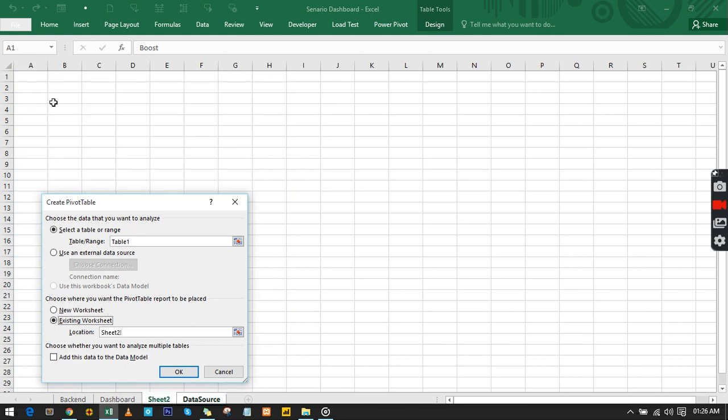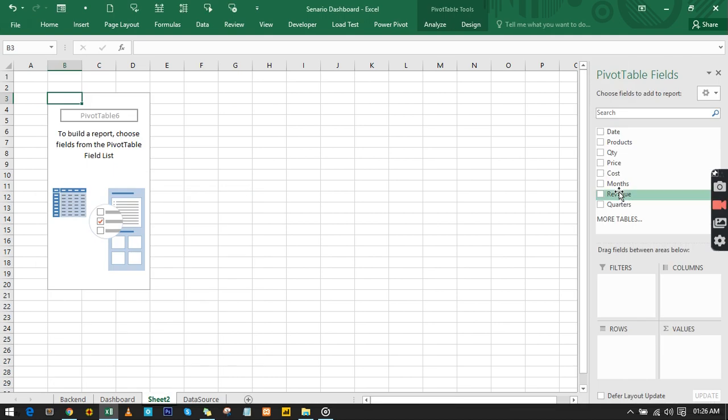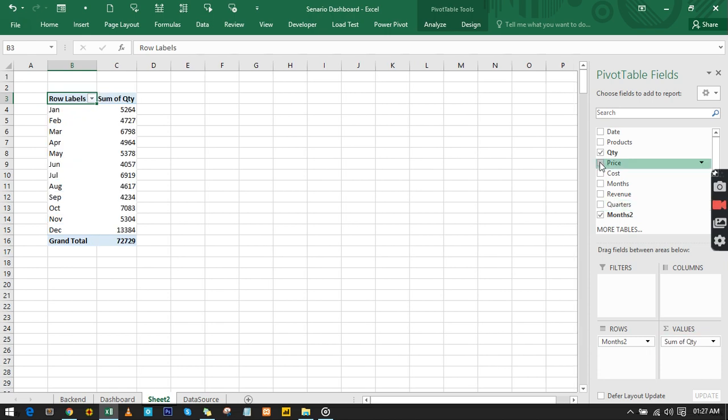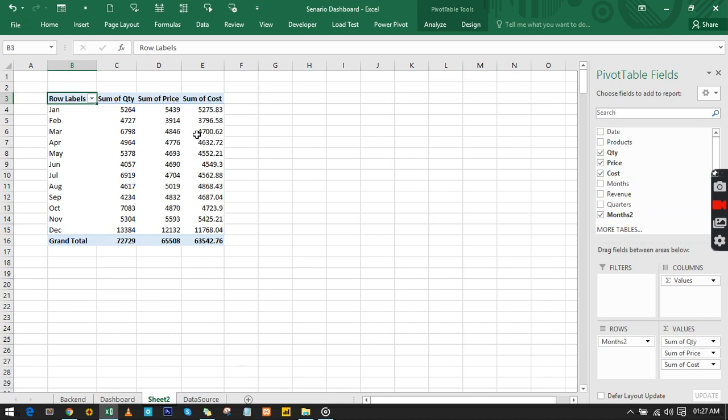Yes, click on this and have it pasted right here. So this is what we have. Right now, quickly, I'm going to click on the month. So I'm going to take off this. So here is what I have. I'm going to have to come with my quantity. Sorry, the quantity should be somewhere around here. So the price and the costs. So this is what I have.